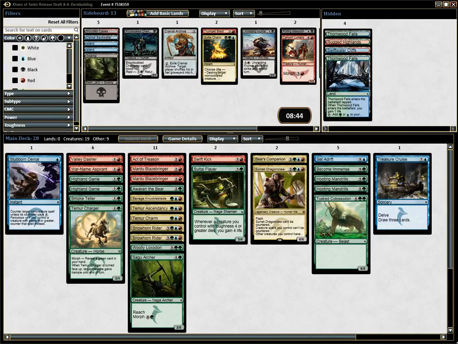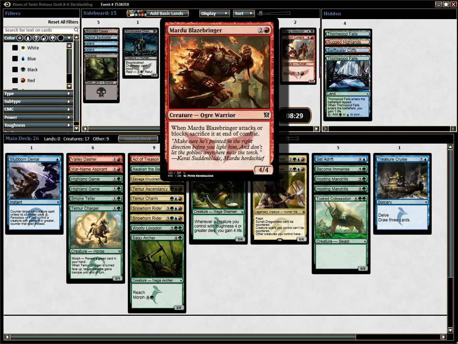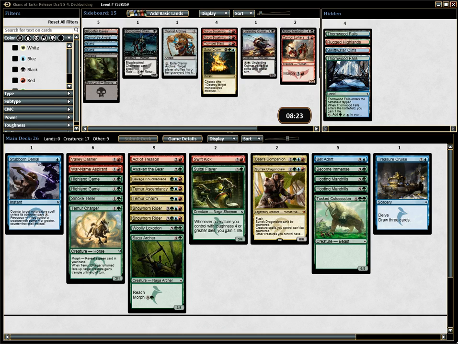Okay, for the match where you need to vastly lower your curve, then you're allowed to bring in Mardu Blazebringer. I don't like that guy. I know. I want to prove he has a home in this format. He's awful, but I want him to have a home. Hooting Mandrill number 1 can probably go.